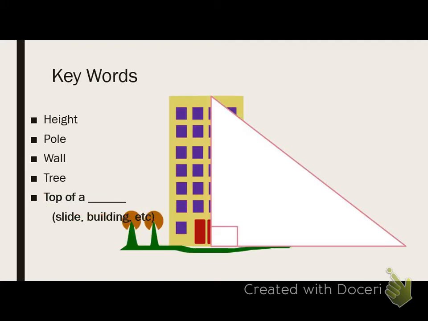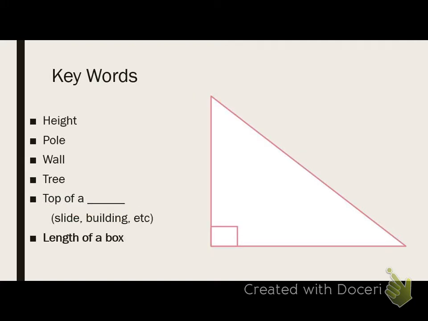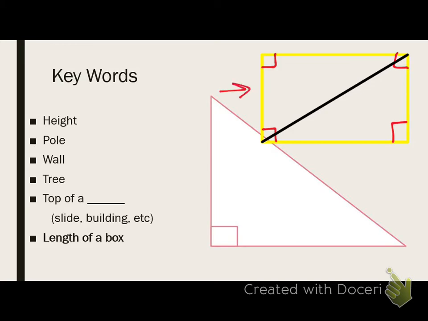All right. The next one, the length of a box. I'm going to draw you a rectangle in yellow. A triangle, and in particular a right triangle. So here's a rectangle. Here's all the right angles. A triangle, a right triangle, is half of a rectangle. So if it said the length of a rectangular box, that would be this side. And then we'll talk about the width as well.